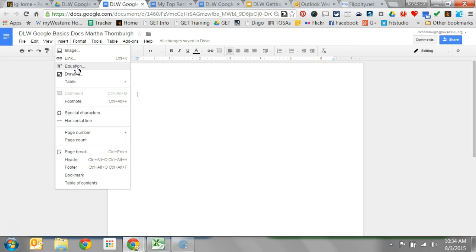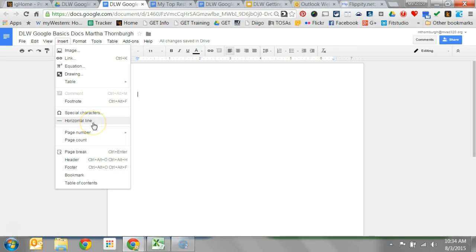There's also some add-ons, and that's going to be in the Google Guru lessons. But there's a math equation editor that's a little more robust than this one. There's a drawing tool. Drawing is one of the tools, the Google apps that you have in your Google Drive, but you can open it up right in your Google Doc, and we're going to do that in a minute, and put a drawing in. Tables, just like you could do tables in Microsoft Word.